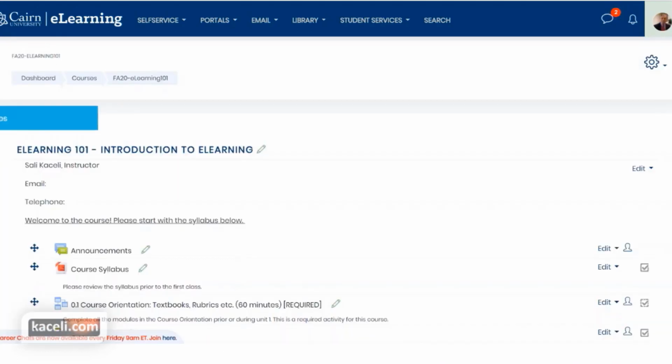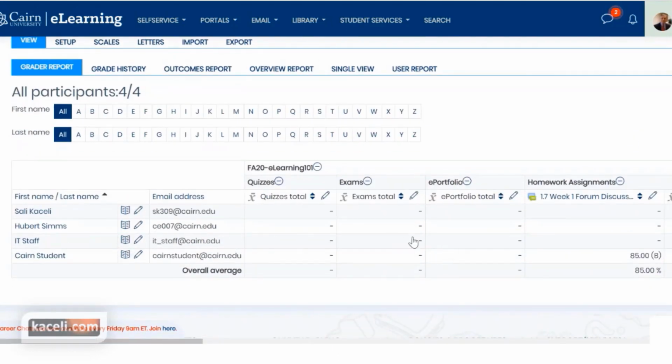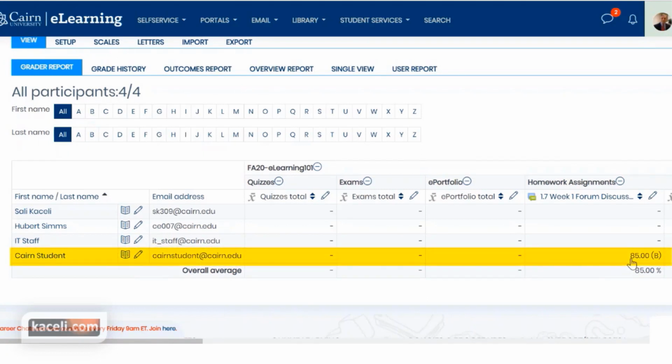To get to the Gradebook, we click here on the left-hand side under Grades, and then we go under that specific activity. So notice here 1.7, and notice that Karen student here got an 85. Now you'd say, why did they get a B and not an A yet? The reason for that is because the system is configured for 3 responses and 3 interactions, and they participated only twice on it.